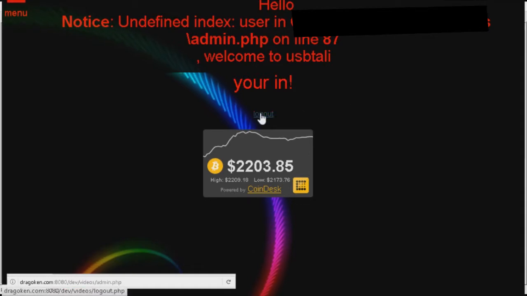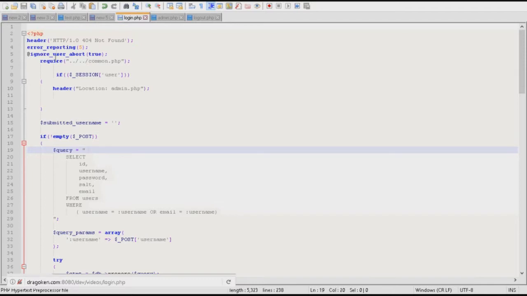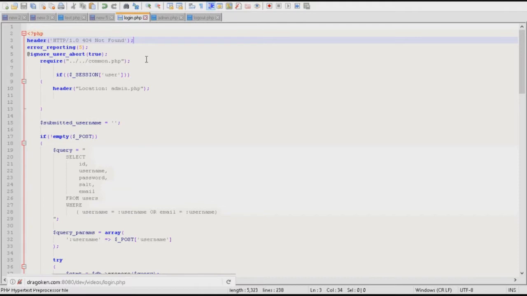Now let me show you real fast how to fix this. Here we go. This is the login script. To stop a bot from running it, because a lot of the vulnerability finders are looking for this, they're looking for the headers. If it's a 404, it's going to say, oh, dead website, go on, ignore it. It's a good thing to have at the top of your site as long as you're not scanning it yourself.